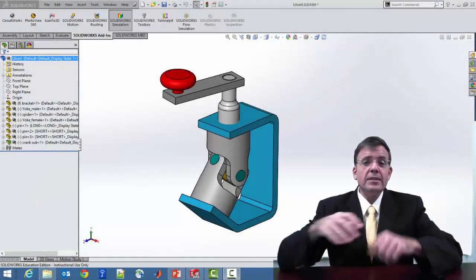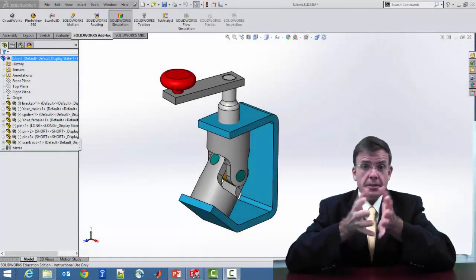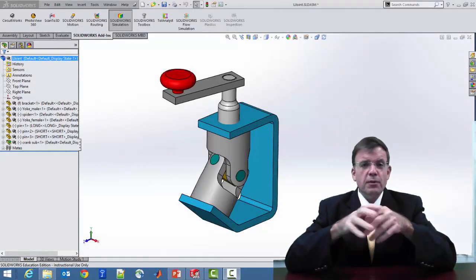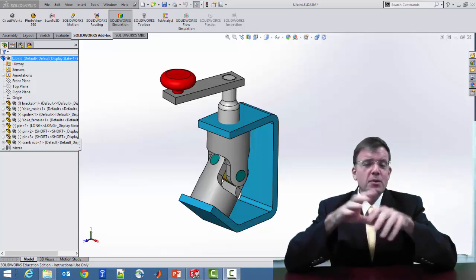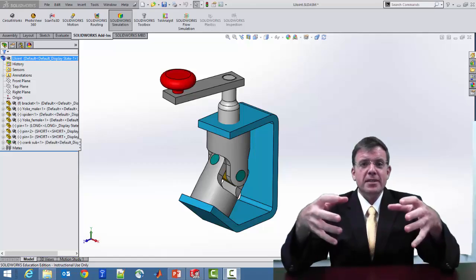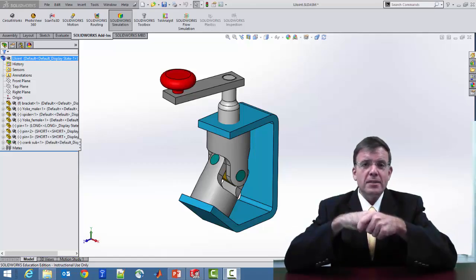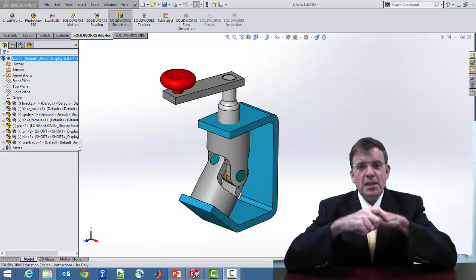Well, we're going to talk next about the subject of interference. Interference is one of those things that happens all the time, happens inadvertently, and can really be a showstopper when you're doing design. I'm talking about something as simple as two volumes occupying the same space. Something that is so elemental, it seems like it doesn't merit a whole bunch of attention.